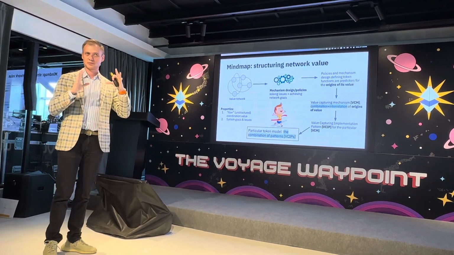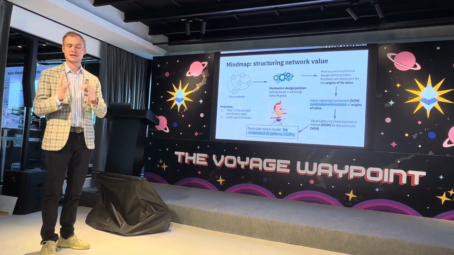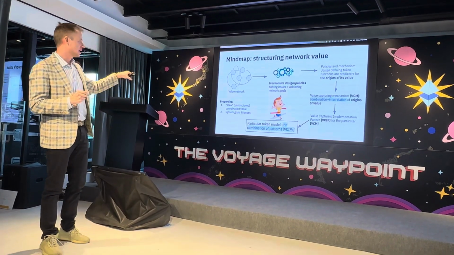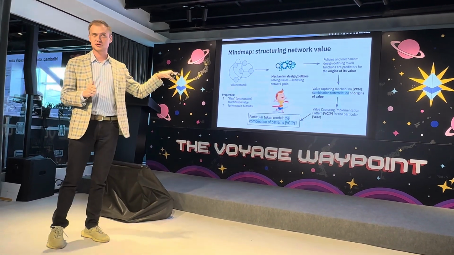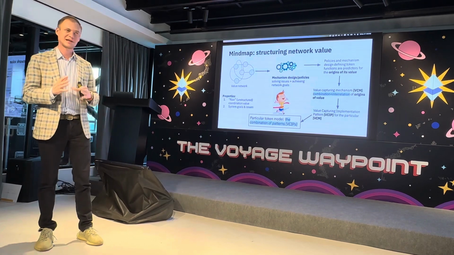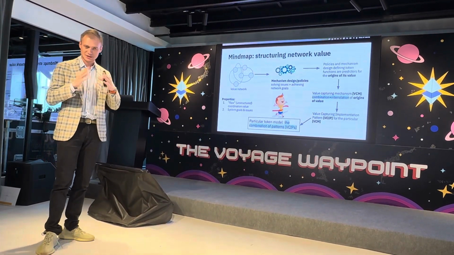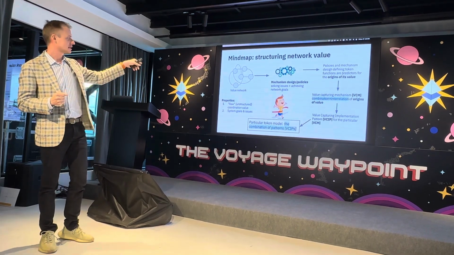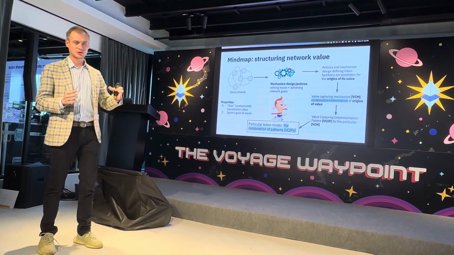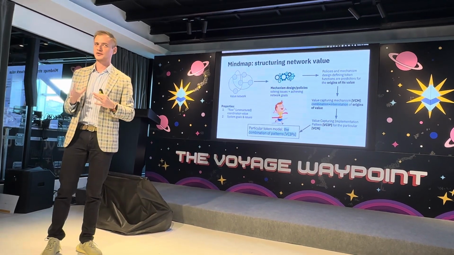So value is there already, but there is no token. Value is not structured into any kind of asset. And at the same time, Uniswap has system goals and issues. Any kind of system has a goal, right? Systems are built to achieve some goals. And they have some problems that should be solved to finally achieve this goal. So that is how the system works. Mechanism design or policies that apply to a token are mainly focused on solving these issues and helping the system to achieve the goal.